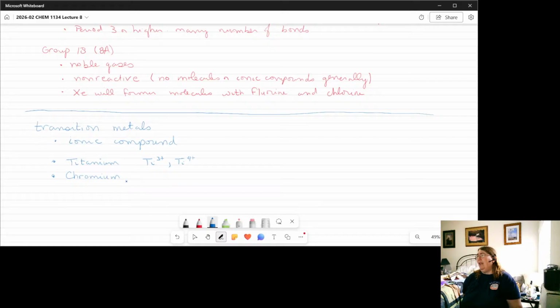And that's in fact why they put chromium on car parts, because chromium doesn't tend to form oxides, which means it doesn't tend to rust. That's why it stays shiny as a thin coating on bumpers and things. So chromium doesn't tend to react with oxygen and form oxides. It's an important additive in steel, and an important coating because of that. In ionic compounds, it is +2 or +3.